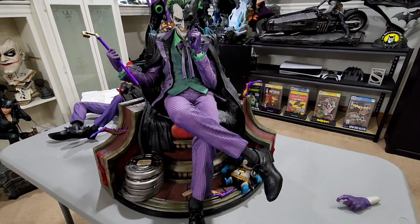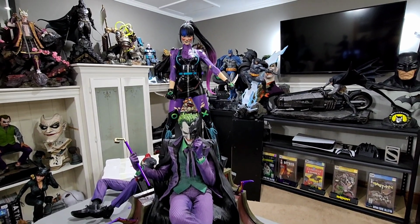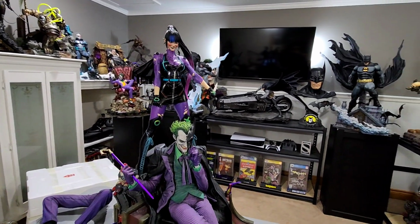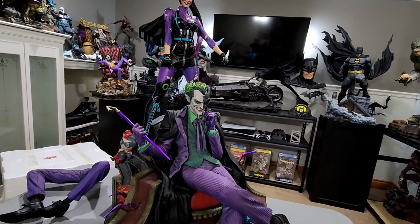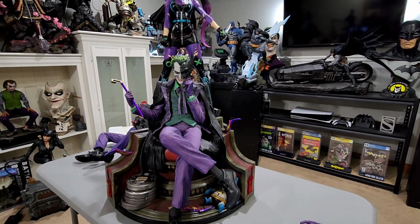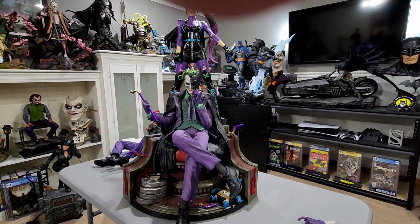All right, guys, so here we go. I've got the wide-angled lens, and you can see what they look like together. This is just an incredible statue, and it's an incredible statue pairing, which looks fantastic. Obviously, you can't separate these out, just like the review showed you. But seeing them together, it's very, very cool, obviously.